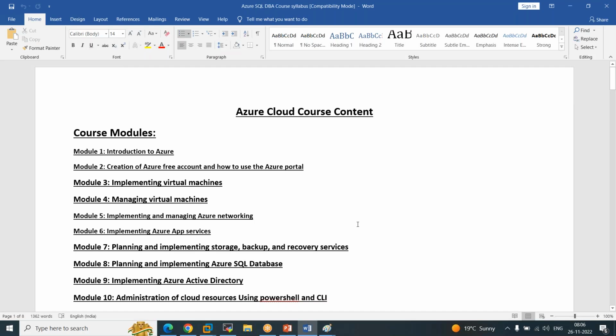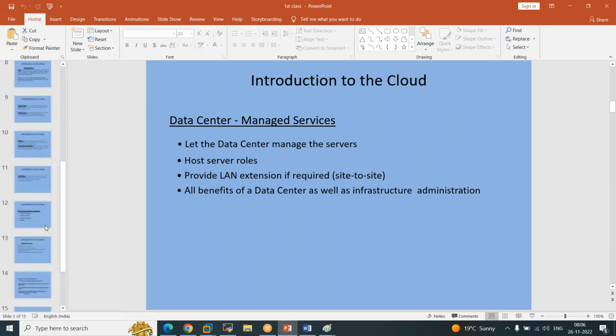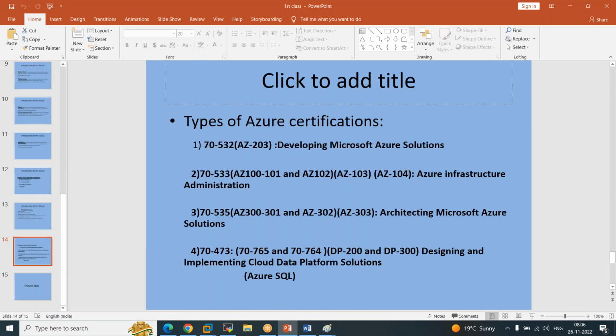I had a question. Yeah, please go ahead. Those certifications that you showed, does this course cover topics from all of those certifications? Not all of them. AZ-104, 60 to 70% will be covered, and DP-300 will be covered up to 90%. These two certifications you can take after the course, but this other one is for the development guys, like the architect role, and these are old codes anyway. There are many profiles in the cloud, and each profile has its own related certification. One course will not cover all the certifications. Okay, got it.